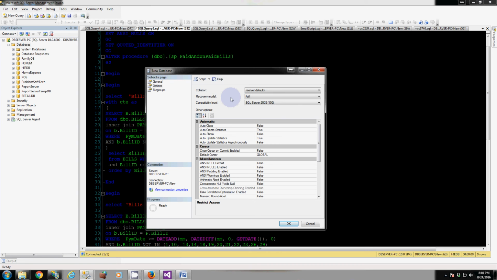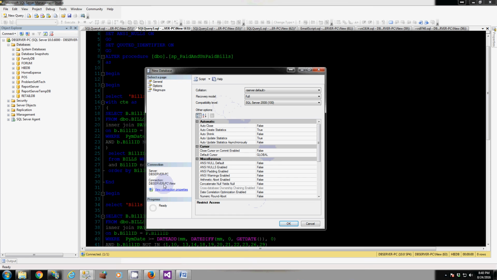Whereas in the Full model, the log will only be truncated when you take a transaction log backup. Once your transaction log backup is taken, then the log will be truncated, which is very important.